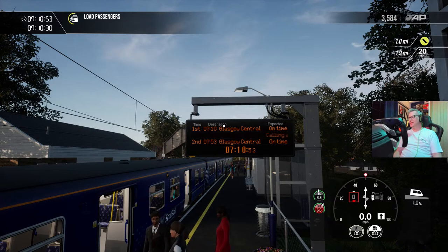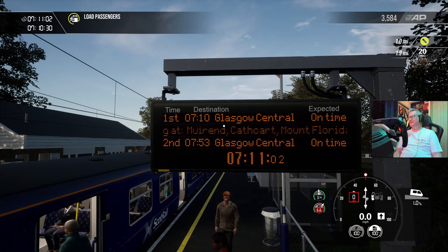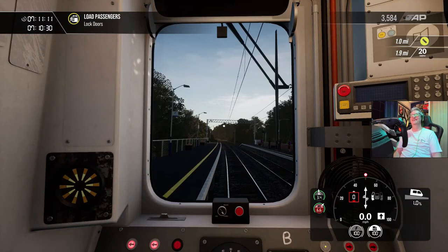Stop looking at chat and pay attention. You're so right, William. I keep looking at chat all the time. Stop looking at chat and pay attention to stop at my station. Brilliant.